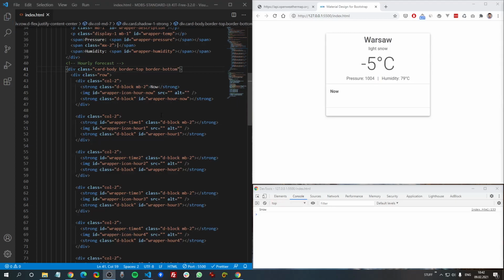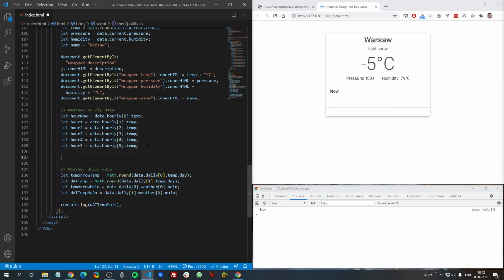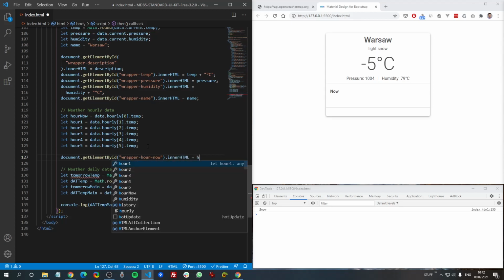And now let's put the data to our wrappers. document.getElementById wrapper-hour-now, innerHTML, hour now.